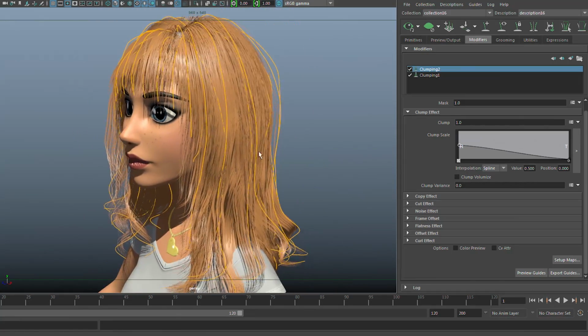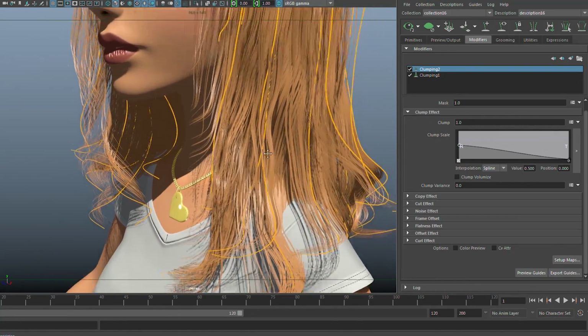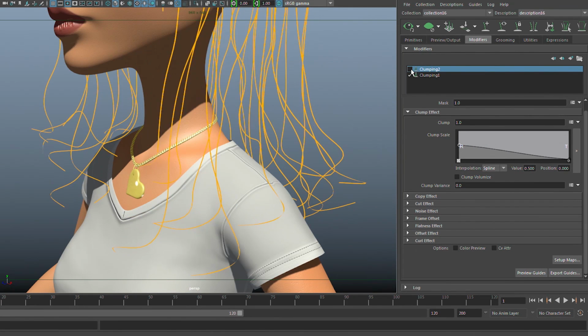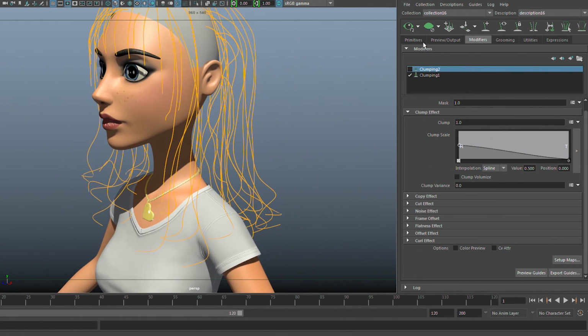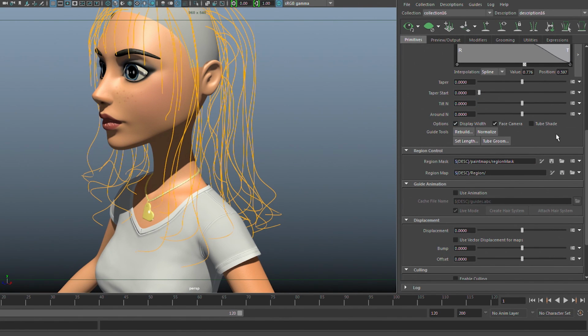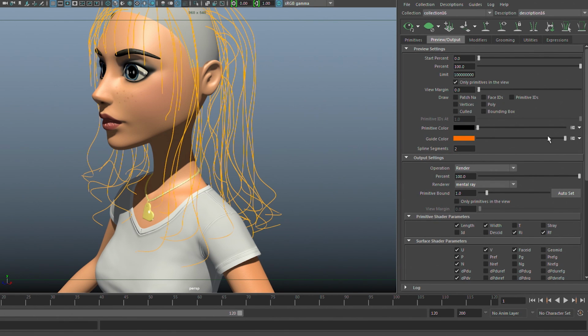And you can see now that we have, obviously, these sub-clumps, and you can see the effect just by turning that on. Oh, because you've got the preview within the camera only. Oh, yeah, okay. Let's turn that off. So preview within camera, that's talking about the preview output. So if you've got a very large field of grass or something, you don't want to waste time generating primitives that the camera can't see.